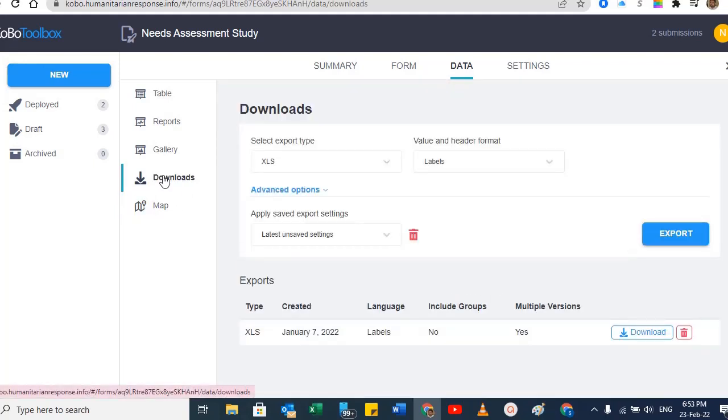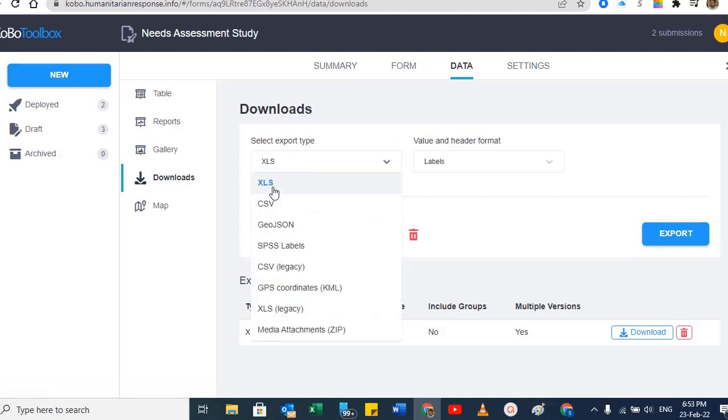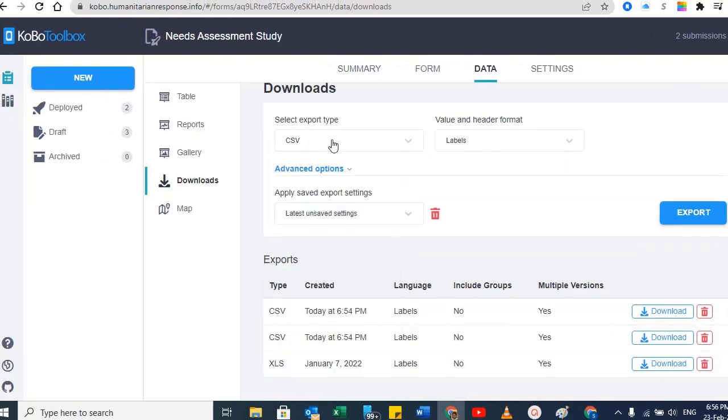This download is to take an extract in Excel. Export type XLS, that is Excel form. CSV is also Excel form. If you have a lot of data, when you download that in the Excel, its size is very heavy, and CSV size is not that heavy. But when you open a CSV file and if you do any changes or you add any sheet, you should save that file then to XLS, because CSV can accommodate only one sheet. So mostly use XLS, because that CSV format usually creates some issues also. And export.